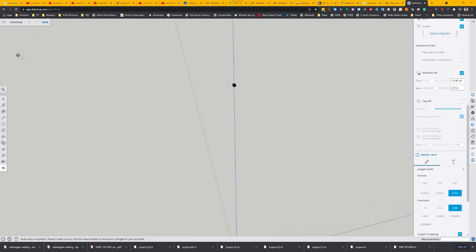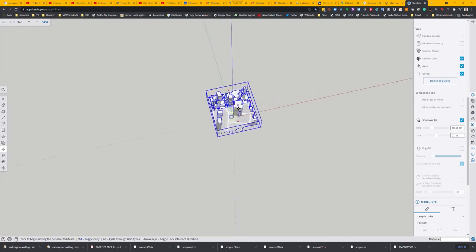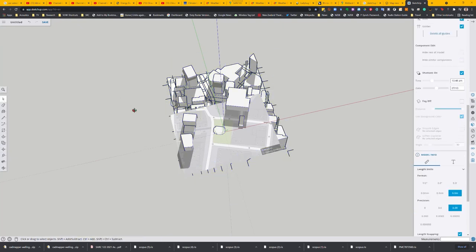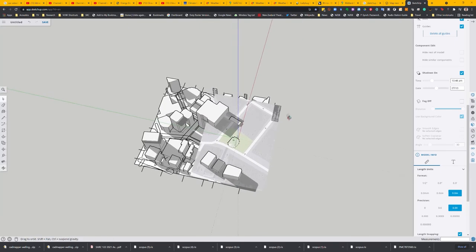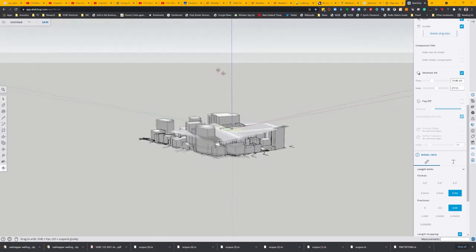I'm going to click the select button, select my component, and I'm going to press M for move and move it from there to the origin. Then I'm going to zoom in. You'll notice I have it highlighted because I've selected it, but now on top of that map I also have some geometry.